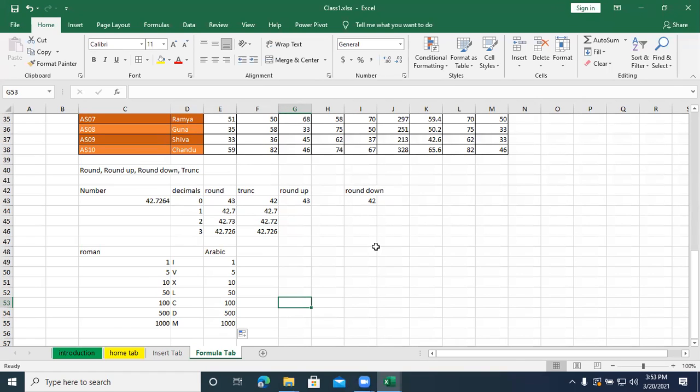So what is a shortcut key for hyperlink? Control K is a shortcut key for hyperlink. So hyperlink can be inserted for text, pictures, and shapes.